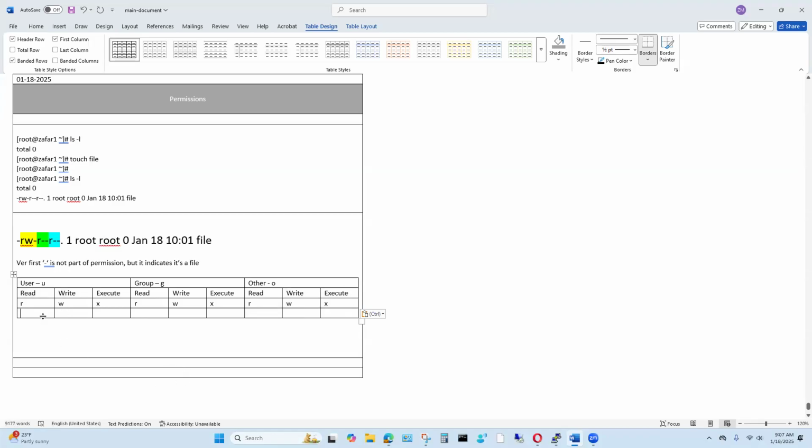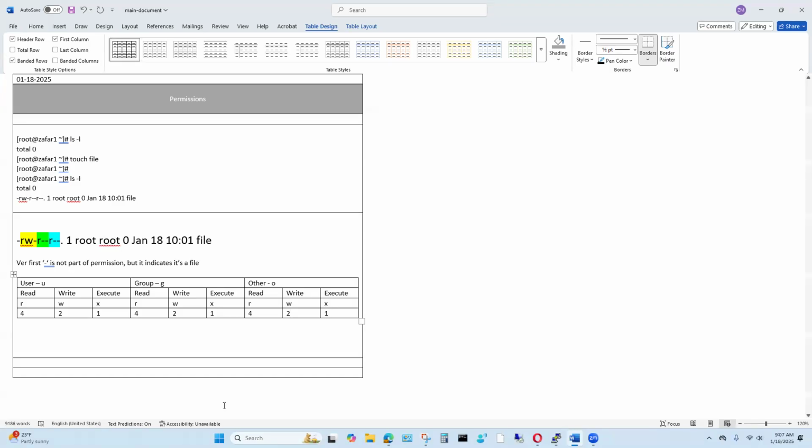And the numeric value for read is number 4. The numeric value for write is number 2. And the numeric value for execute is 1. So what would be in the group? It's the same thing. 4, 2, 1, 4, 2, 1.